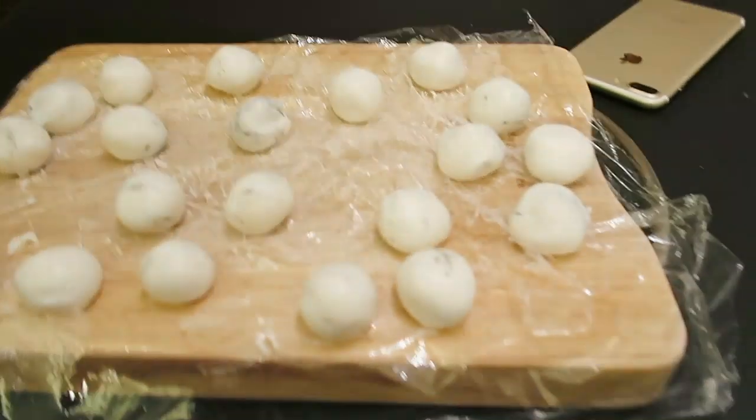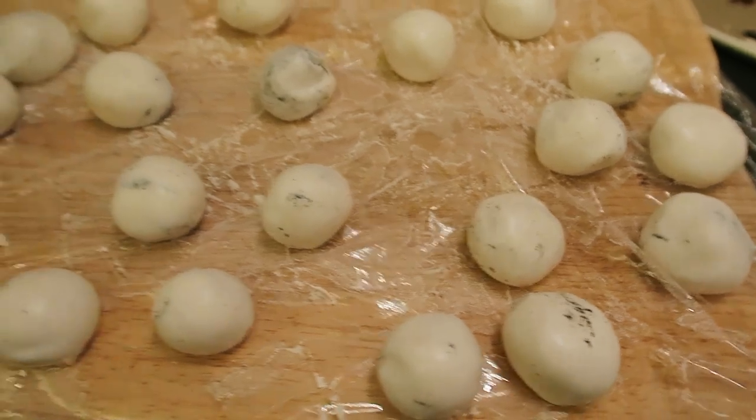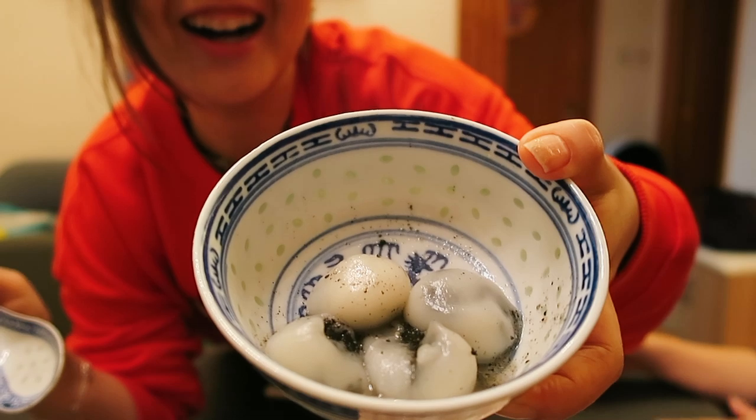We did it, it's done. We're waiting for the water to boil now. Let me show you what it looks like. Alright, I'm gonna say that they're not completely white like how people do it, but this is the best we could get it. But still, I think this was a success given how much of a disaster it was yesterday. So we're gonna cook some, and then we're gonna see how it tastes. A few moments later. 3 out of the 4 burst open.